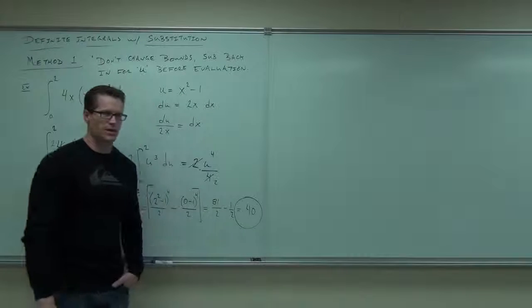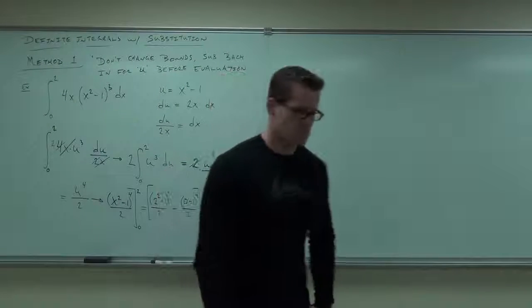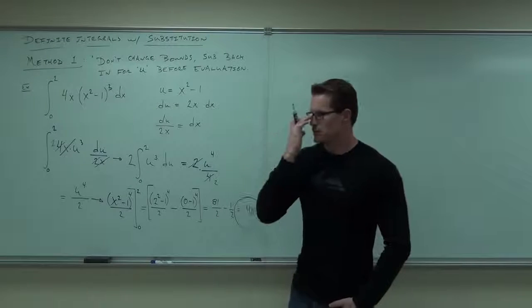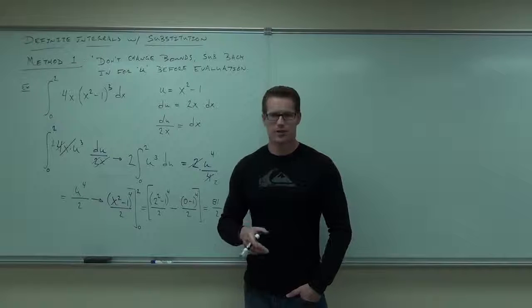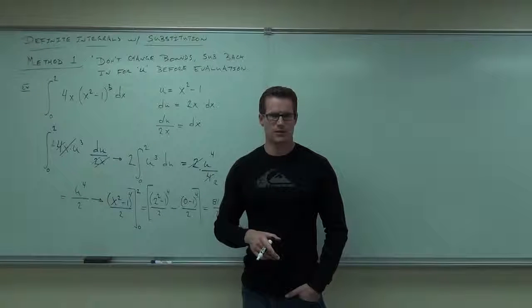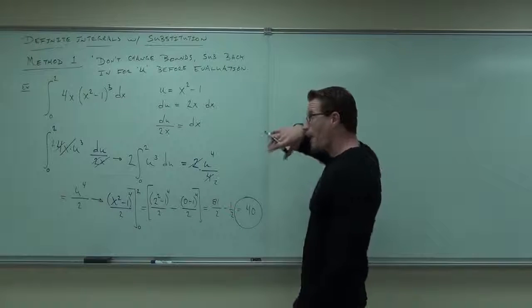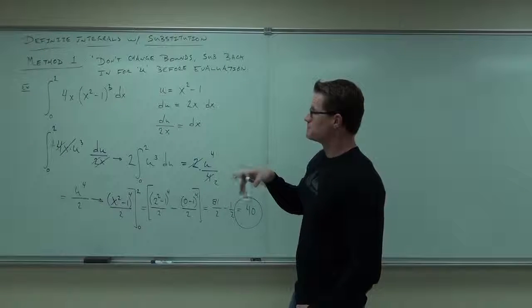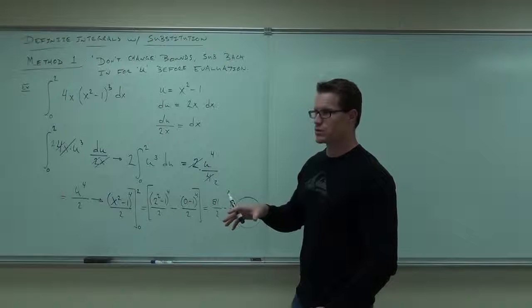I got that. Did you get that? Cool. What does it mean? It's an area. What type of area is it? Total area or net signed area? We haven't talked about absolute value or anything. Not sure if that one's going to have any negative area. If you graphed it on a graphing calculator, you could tell.